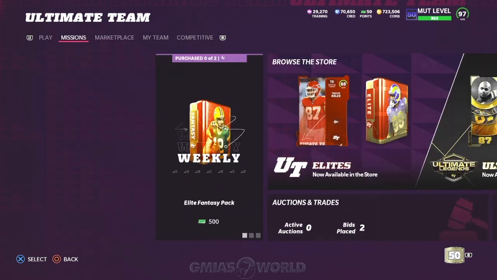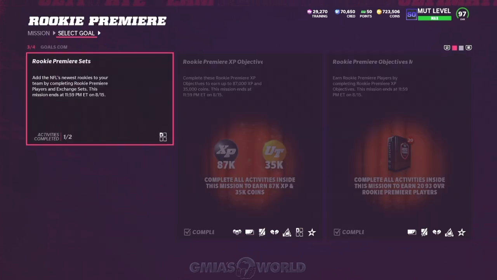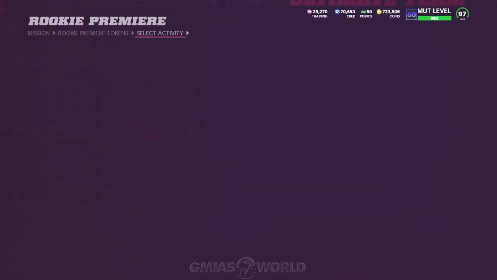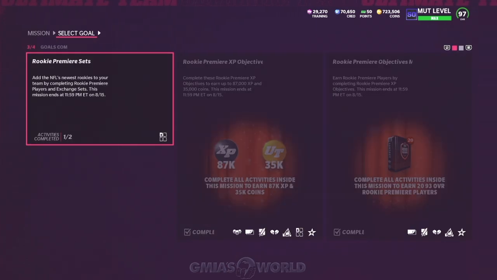All right? Just so you guys know, I've put out several videos, and I started in June to make sure everybody knew what was going on. Go over to the missions tab, go to Rookie Premiere, click over to Rookie Premiere tokens, complete this list if you can. Remember, you have to do all the Rookie Premiere challenges and you have to get to MUT level 30, okay, in order to get all of the tokens that you're gonna need that are transferable over to Madden 23. What we do when we get there, we will decide very, very soon.